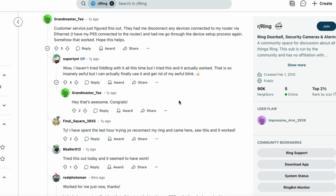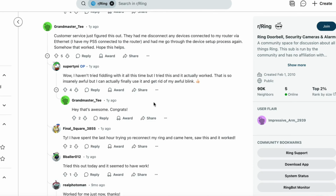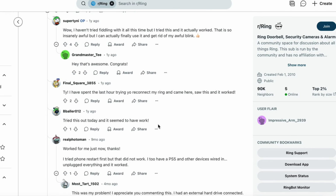So I did some research, and this fix right here seems to be the one that helps the most people out. As you can see, this person actually said: customer service just figured this one out. They had him disconnect any devices that were connected to his router via the Ethernet, as you can see, and he has his PS5 connected to the router, and they had him go through the device setup process again. Somehow that worked, and a lot of people actually answered him as well that this works for them too.